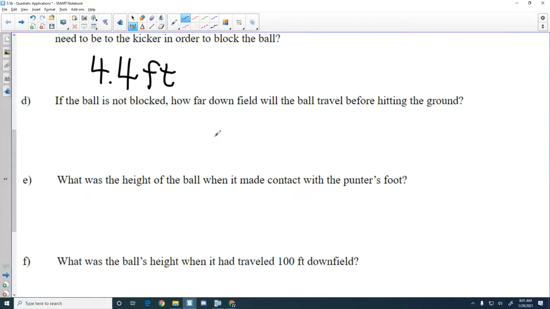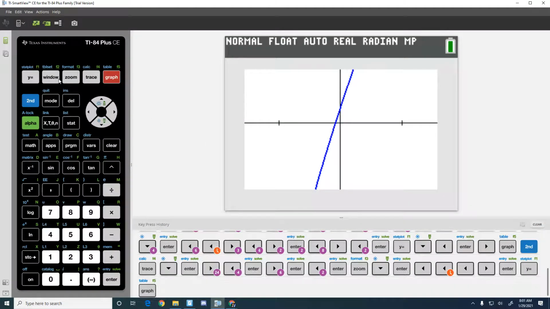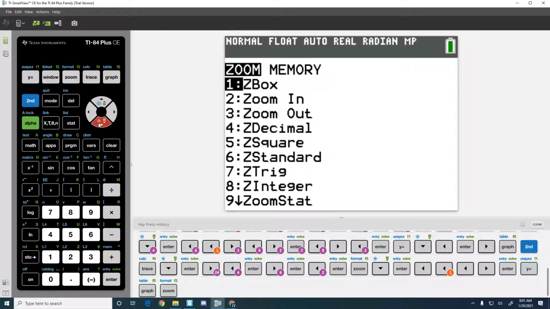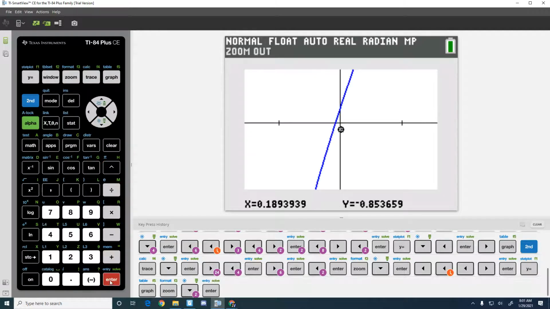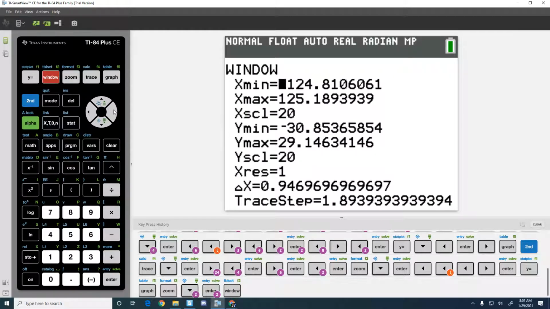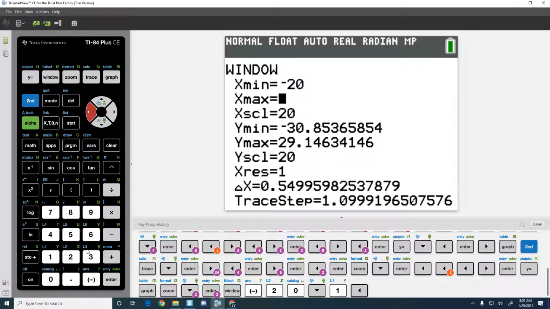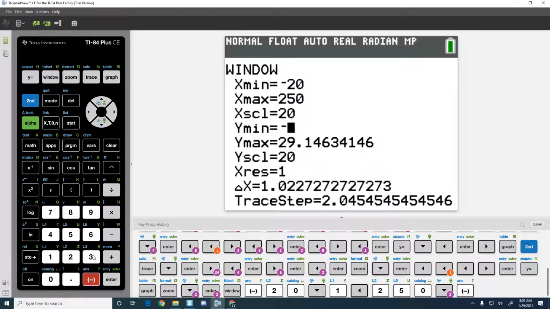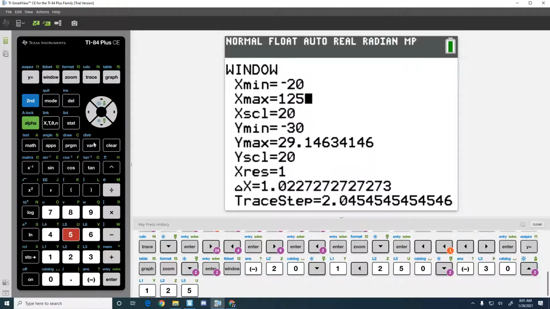All right, so how far down the field did we have? Oh boy, now I got to go back. 119.7. Oh, I got to change my window. 119.671, that's how I got it. That's why I rounded to 250. You can just put 125 for your x and it'll work. To find both of them? Oh yeah, that makes sense because it's at 119.